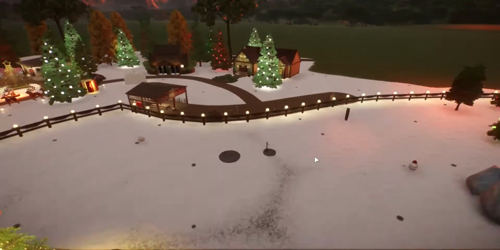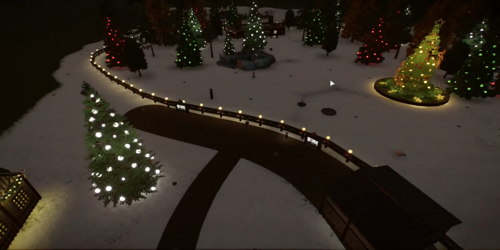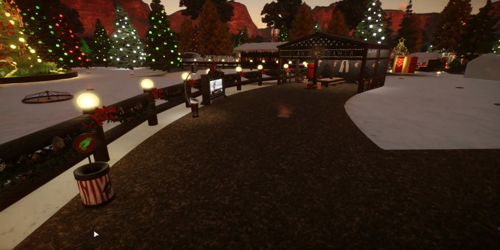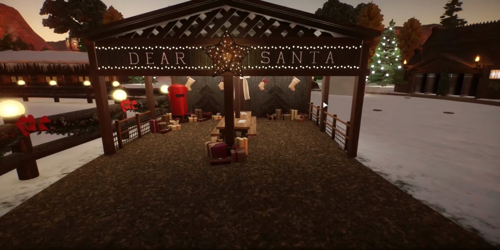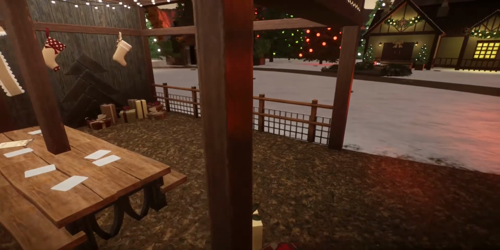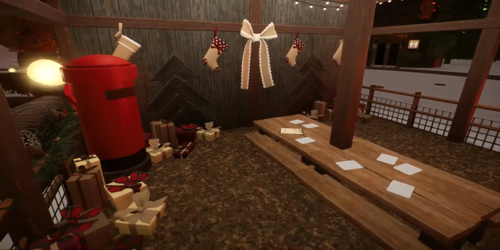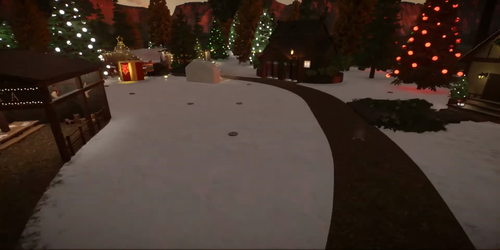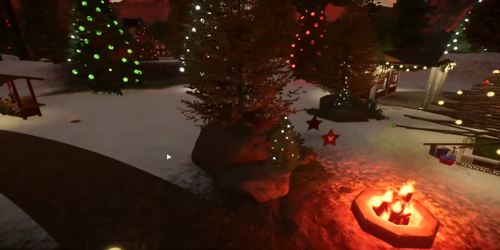And then, yeah, there's also this decoration here that I got offline, and then that one that was already in the game. Another donation box. And then this area here to write letters to Santa. Basically, you write the letter on the table, and then you put it in the mailbox right there. So that's a nice touch. And that's the Santa's Village area, which is very cool.